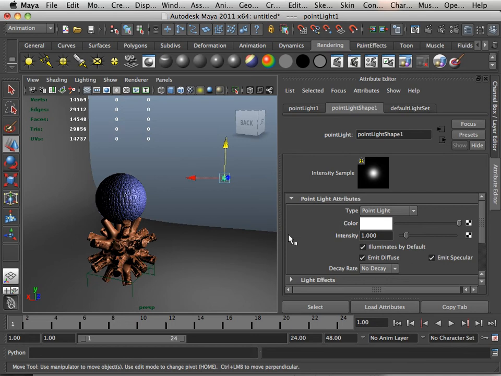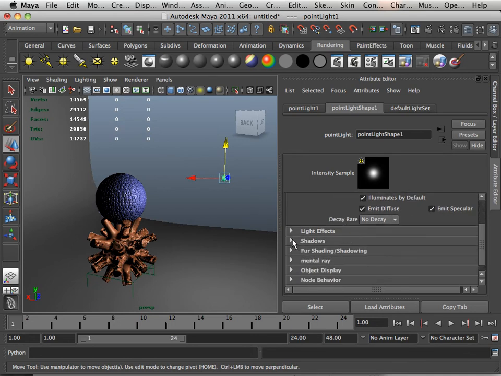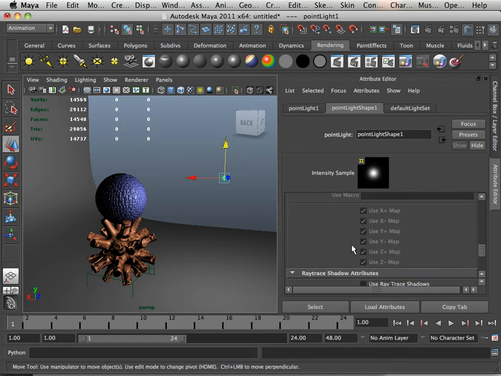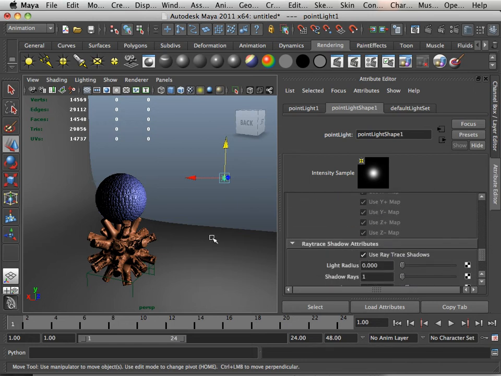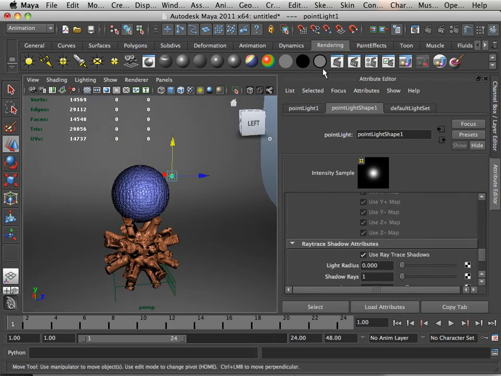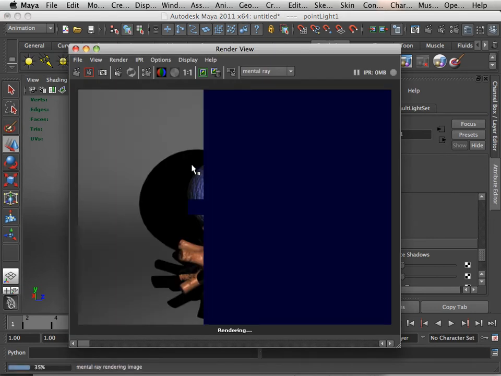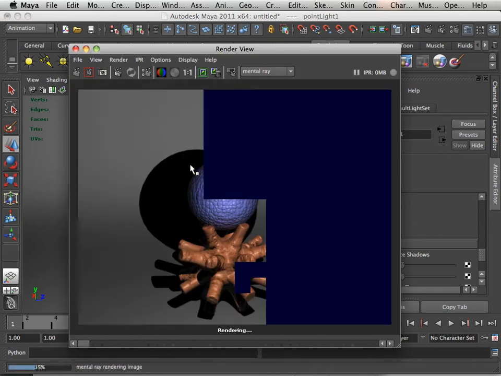Now, by default, again, shadows: same everything. If I turn on ray tracing shadows, it's going to have the same properties as a spotlight, so we won't need to cover the properties of the shadows. How the shadow formulates is a different story altogether.